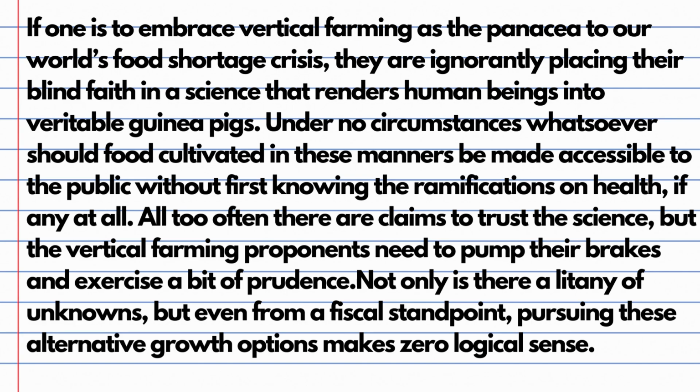So this student is doing the exact same thing as the first. You can see that you're front loading your body paragraphs through the context and background to establish your line of reasoning. So the first body paragraph, if we're going to follow this line of reasoning, is going to be about the fact that there's not enough science to know whether or not consuming this food has any health ramifications whatsoever. And then the second body paragraph would be about the fiscal cost of vertical farming, in terms like it's just not worth it from an economic standpoint.